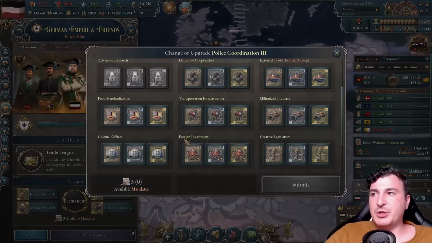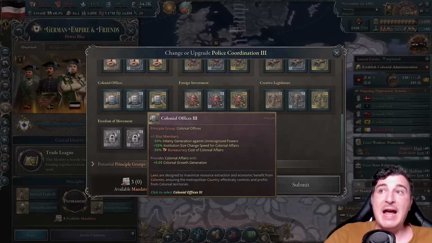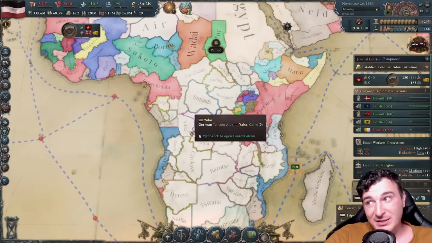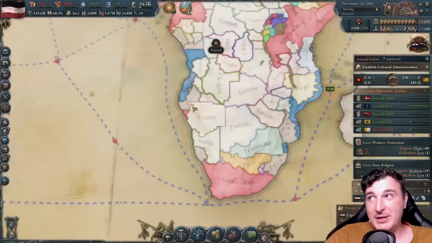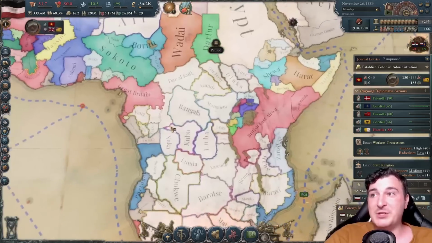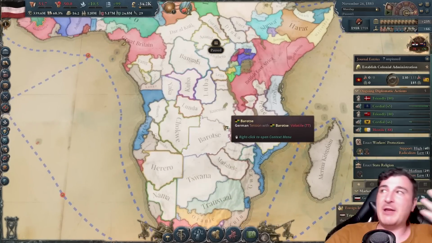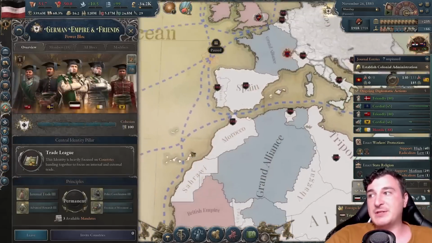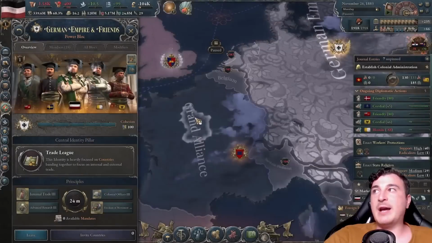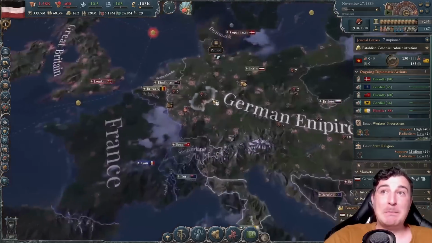I was thinking of switching to colonial offices because that wouldn't be too bad considering I still haven't properly gone into Africa, and it's half of Africa still for grabs. I've got some colonies here, some in the north. I'm really competing with the Brits. I probably should invest more in my institutions. And if I do go for colonial offices, I will likely get all of this before. You know what? Now that I think about it, screw it. I'm going to go for colonial offices. And I'm doing that because we can go back to the police bit once we've colonized all of Africa. That does mean we lost 400 autonomy, which is a big problem.